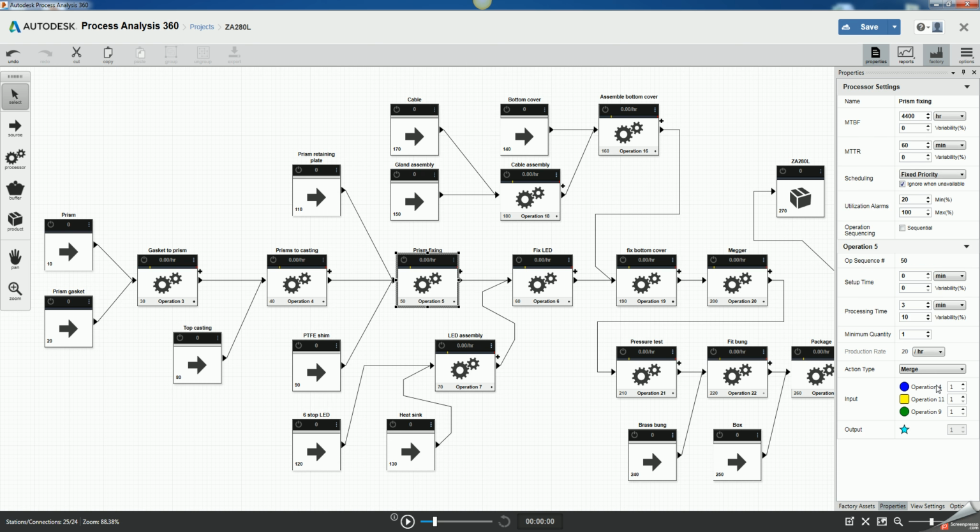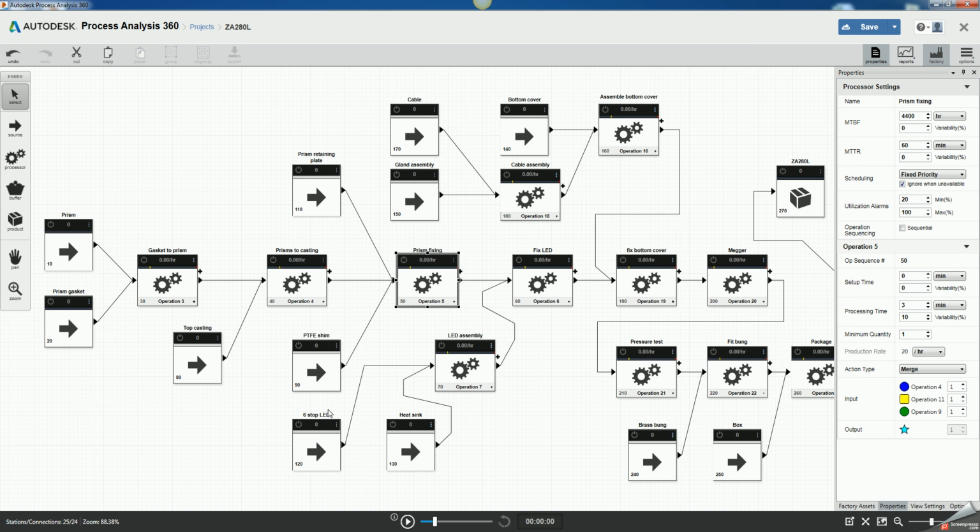And then we have an assembly, so again it's a merge, but it's now 1 of each, as we can see, 1 of each part. And we put in 3 minutes for that one, so that's to assemble them, fix screws and torque down. Again, there's no real setup time in that one, but I will show you down here.